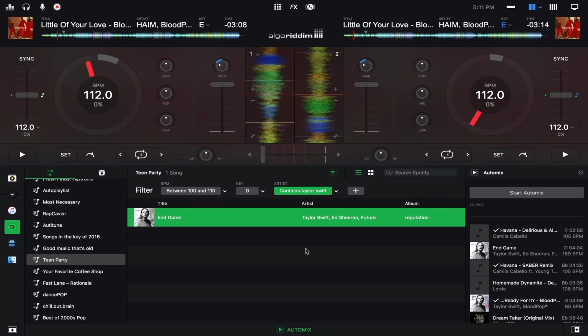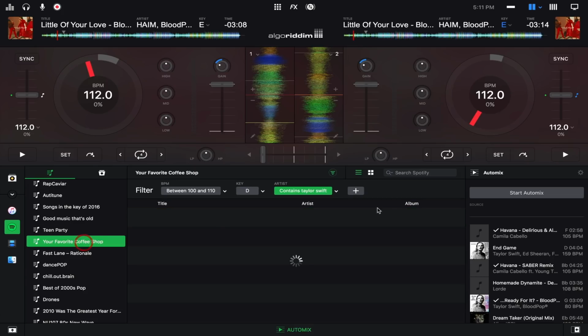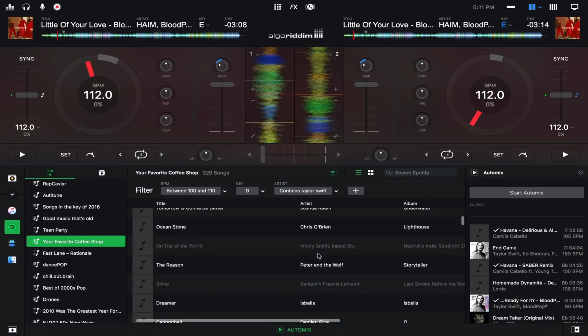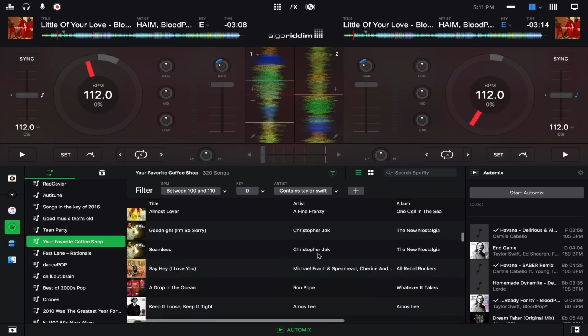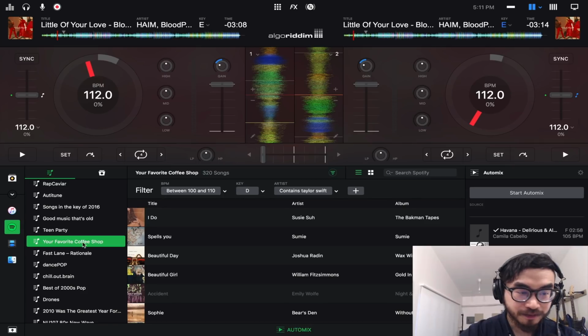Filtering, super, super handy, because you're basically dealing with music from the largest collection of songs available in a music service. And it is handy to have a filtering option like this, because that means you don't have to go through tracks one by one in order to zero in on songs that would fit a certain parameter or set of parameters that you would like to have in your mix. So that's it for Spotify and also the filter and unified playlist.